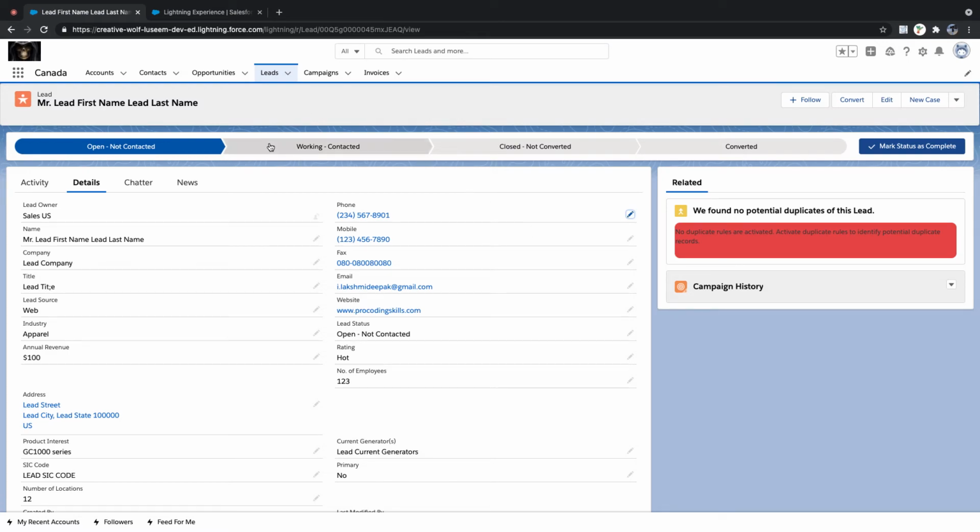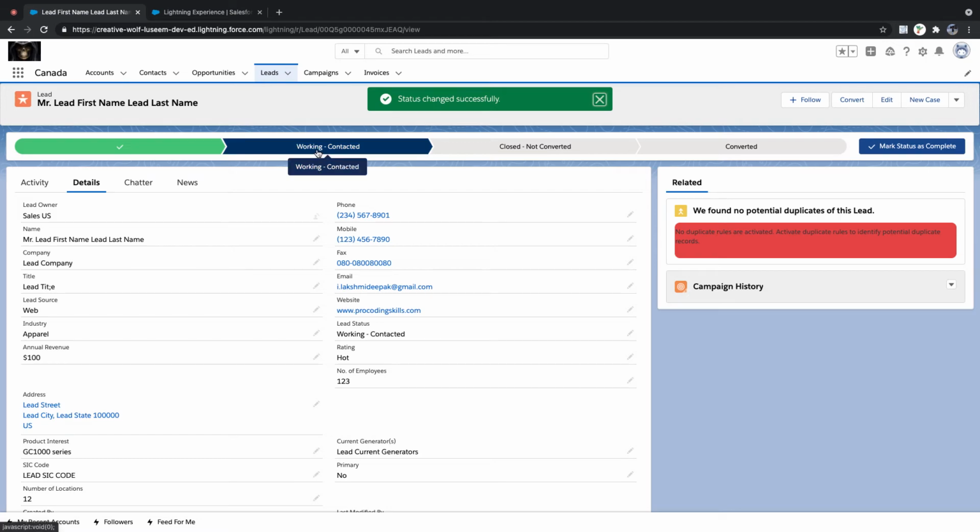What happens if I connect to this person? They said working connected, mark as current status. Okay, now I'm connected. Now the lead says, let's say I'm talking to Gautam, and Gautam said, okay, fine, we'll continue. As soon as he continues, it means he's turning into an opportunity, isn't it?